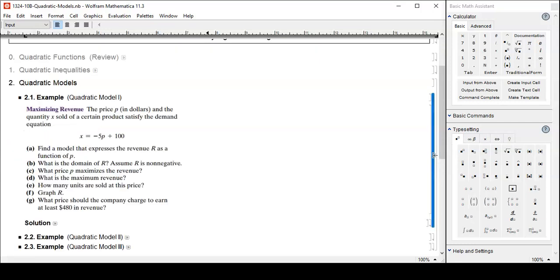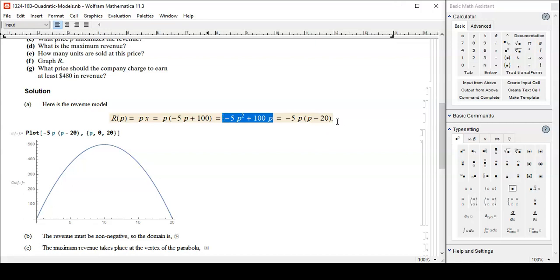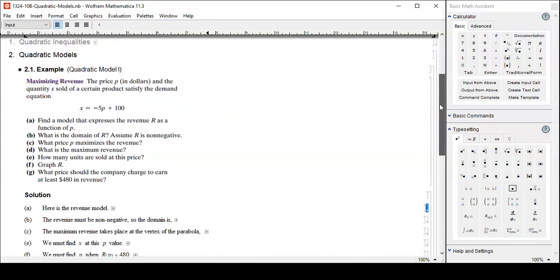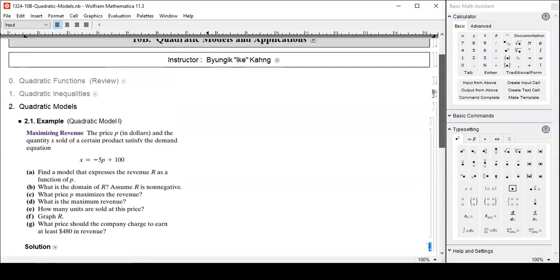One example was the business model, and that was rather straightforward. All I had to do was R equals xp or px and simplify. We had a quadratic expression, and then we can work it out through the intercept form and, if necessary, the vertex form too, and answer all these questions. Intercept form was quite useful, getting the graph and then doing further computation, so I used it here. But if you prefer to use the general form, unlikely, or vertex form, even less likely, go ahead and use those.